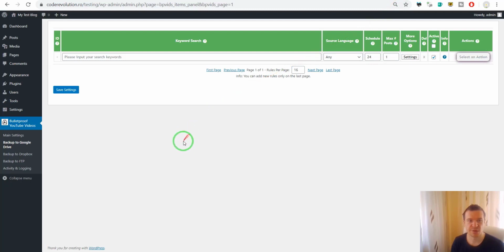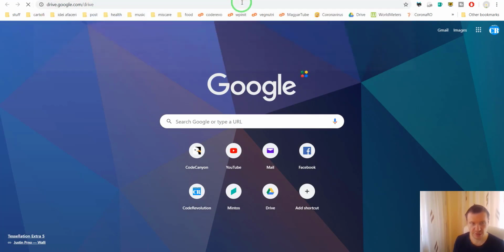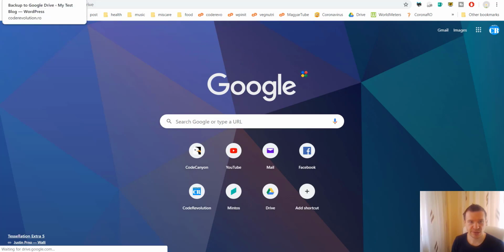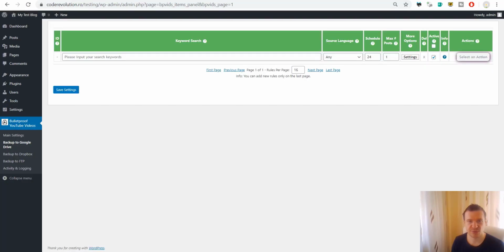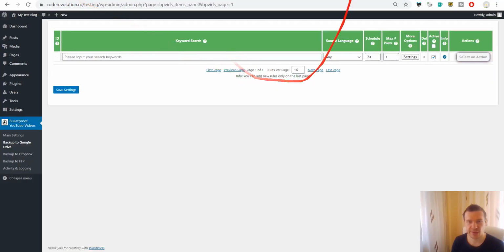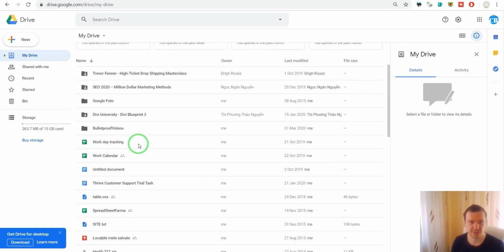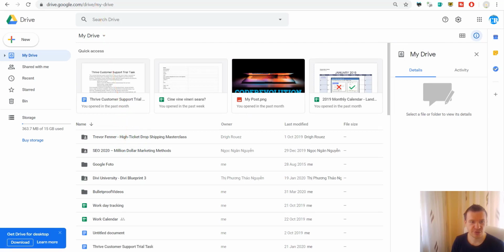And now we are back to our Google Drive menu, and we can go ahead and check our current Google Drive. So I am just accessing now my Google Drive, and let's see what we will get after this. So here it is. This is my current Google Drive.